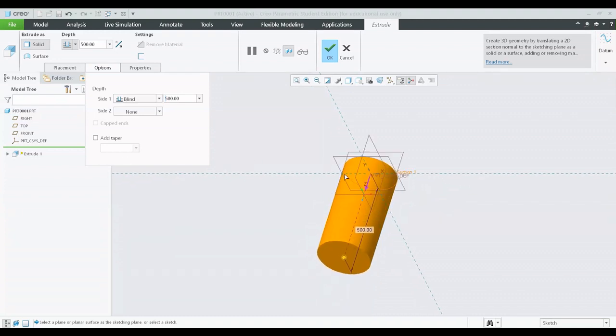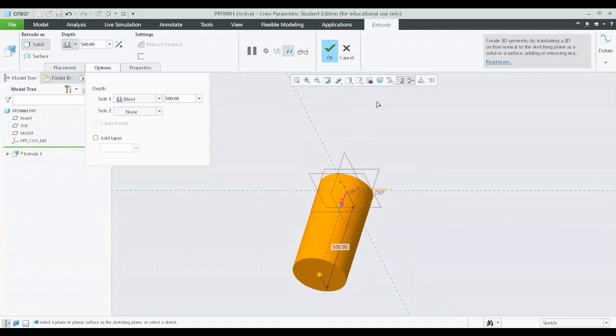Now I want another extrusion using the same circle I've created, the 2-dimensional sketch, but I want it on the other side. The other side of the plane is designated as side 2. By default, this is not active. If we want to get it activated in some cases, we have to click on options, and remember that first you have to create the extrusion, then go to the options instead of pressing OK. Clear? So I'm clicking on side 2 right now, and I'm clicking on the none option.